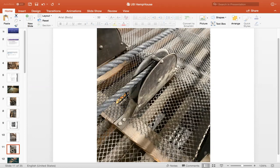But it does keep students from stepping through the holes. Yeah, and it provides a certain level of comfort, I think. Yeah, a couple of lag bolts, that's it.